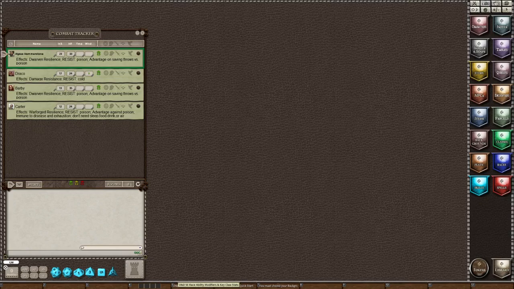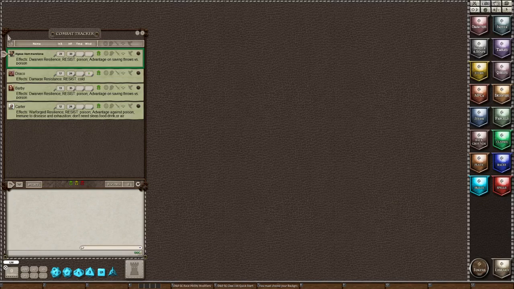Note that if you're a long-time user of Fantasy Grounds, you may not find this as interesting. I'm aiming my tips at brand new users to give them a look at what Fantasy Grounds can do for their gaming. So sit back, relax, and hopefully you'll learn something new.